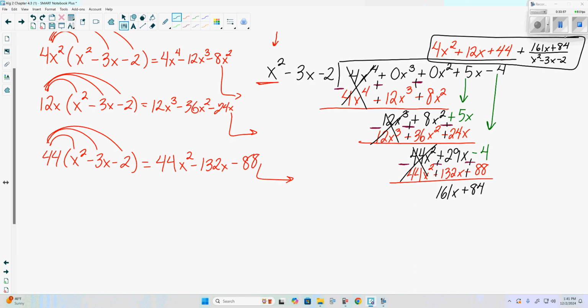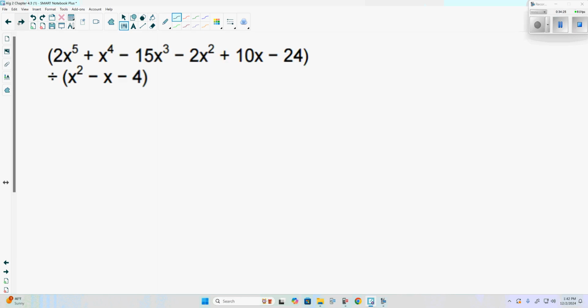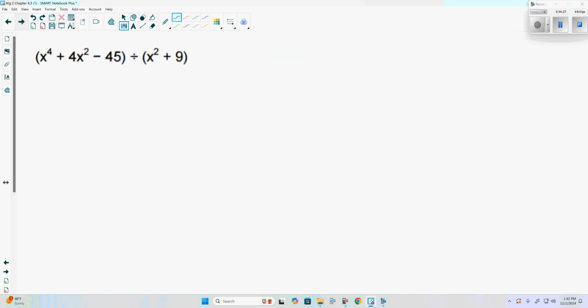Questions on any of this here? Questions on anything we've done so far? How do we feel about this here? Would we say that there's a lot to it and not a lot to it all at the same time? Because there's a lot of that repeated process again and again. Any questions on any of this here? I know that there's 3 left that we have. I want to look at this one here before we wrap up.